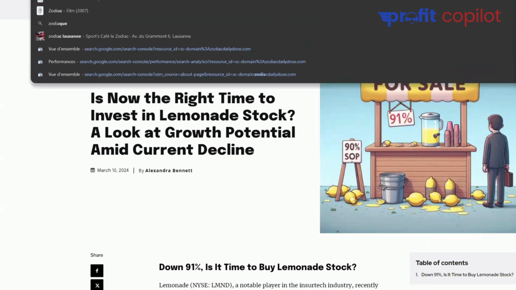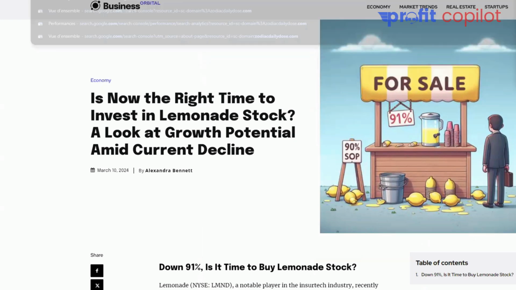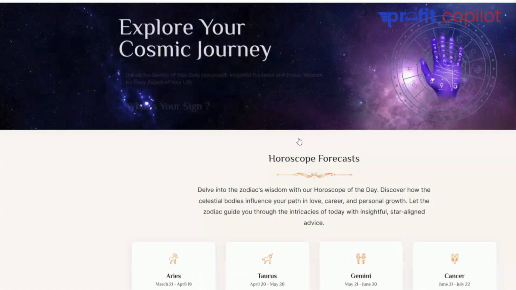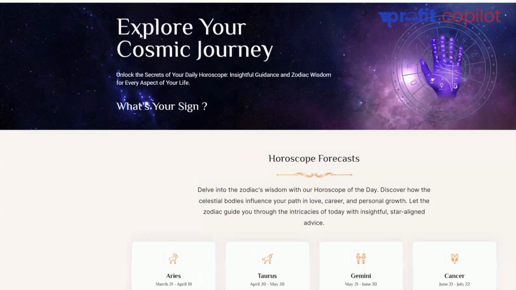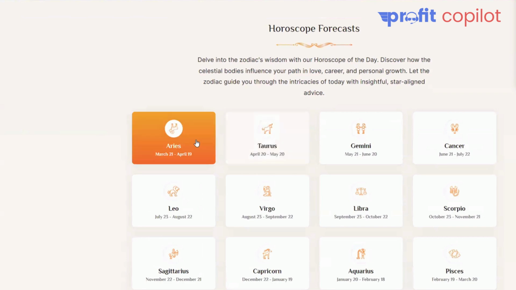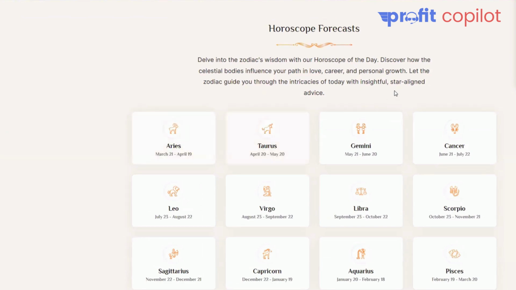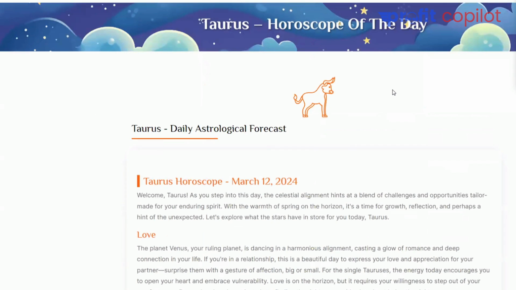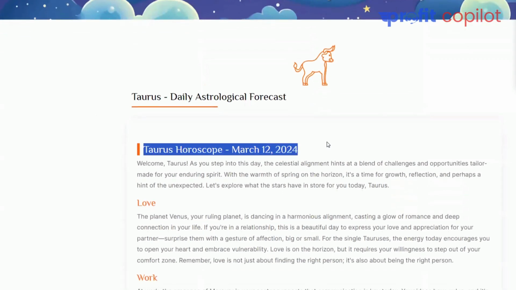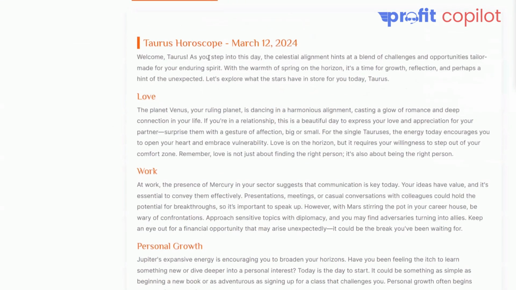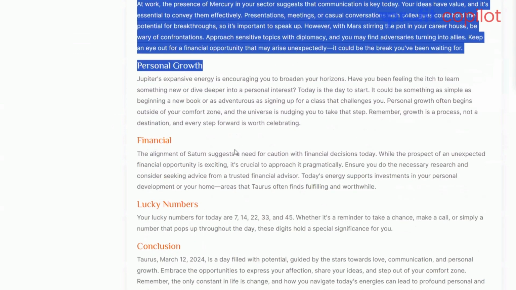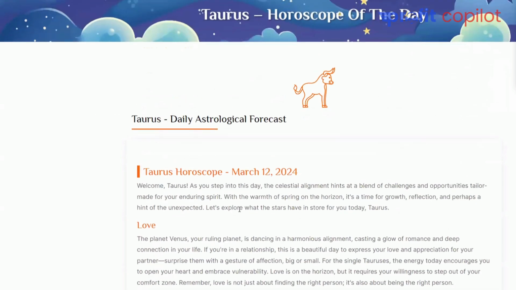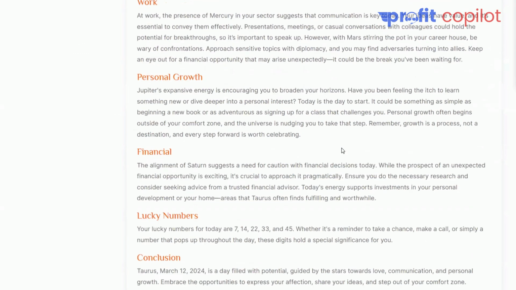If I take Zodiac Daily News. Okay. So here I have built this website that is about the Zodiac things. You have your horoscope, maybe Taurus. And I want to publish the horoscope of the day every day. But every day I want it to be refreshed, to have always something new.